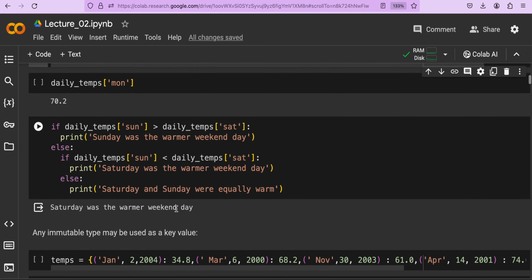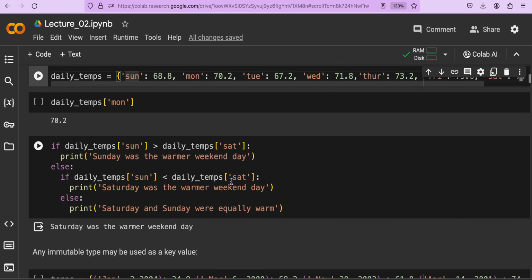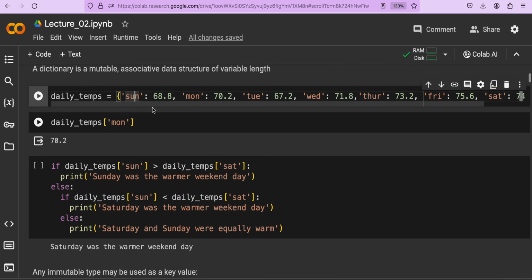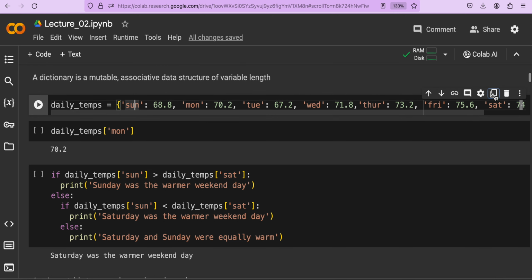So let's see an example of how that can simplify our work. Look, Sunday has the index 0. Saturday has the index 6 because the week has 7 days. Keeping it in our mind is a bit difficult.